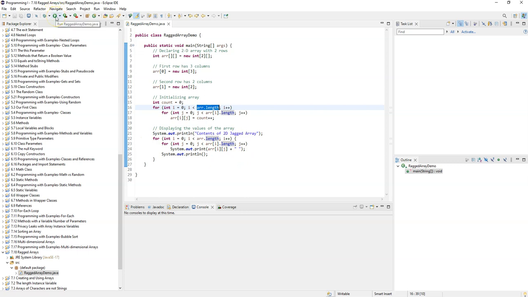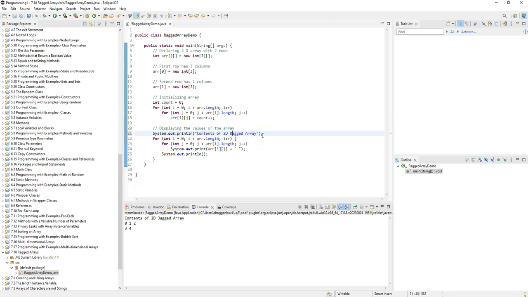Let's give this a quick run. And we get the contents of the 2D jagged array, or we can call this a ragged array. The names are interchangeable. We get 0, 1, 2. That's our first row. And the next one is 3, 4. If you want to see this with a little more pronounced effect, I'm going to send it just to a tab and add in a vertical pipe here to make that a bit more pronounced. Instead of simply having 2 rows, let's go for 5 rows.